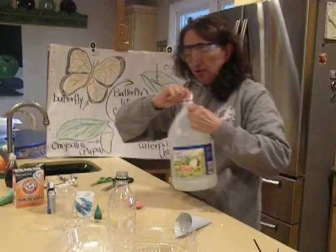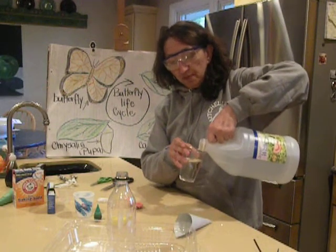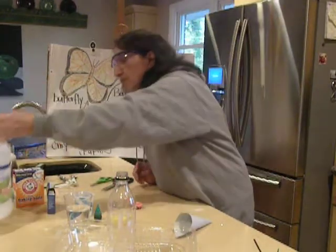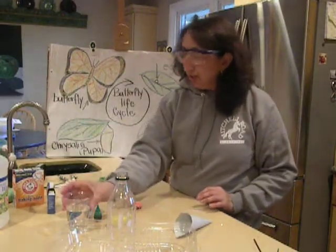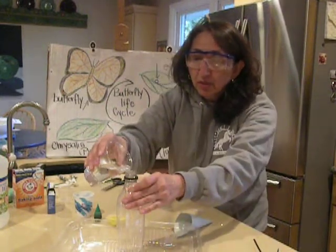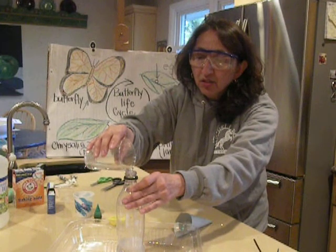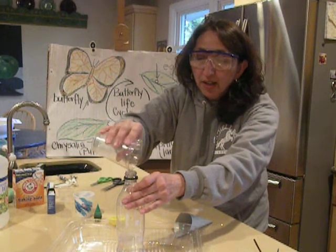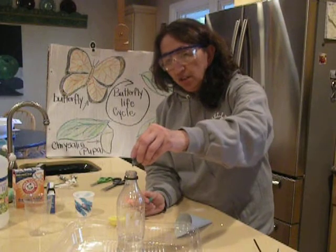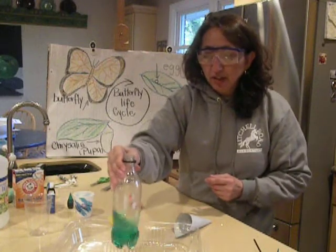So I'm going to take some vinegar — you're going to use three-fourths cups, so it's going to be almost full, not quite. There's three-fourths cups of vinegar, and we're going to use two tablespoons of baking soda. So I'm going to take my vinegar and put it inside my clear plastic bottle. Now I'm going to add a little food coloring so you can see the reaction, since the bottle is clear. That'll help a little bit — I'm going to swirl it around, mix it up. There, it's green. Perfect.